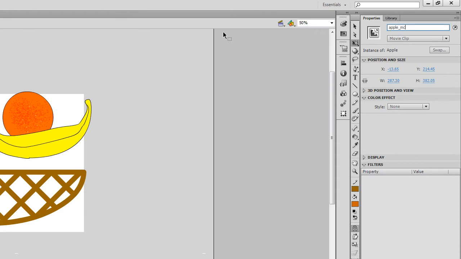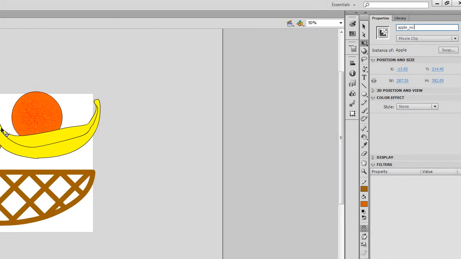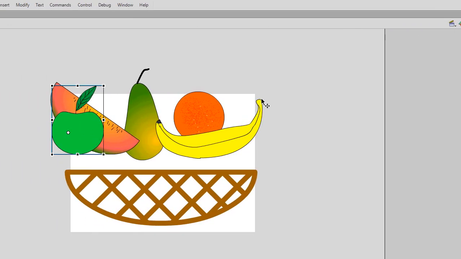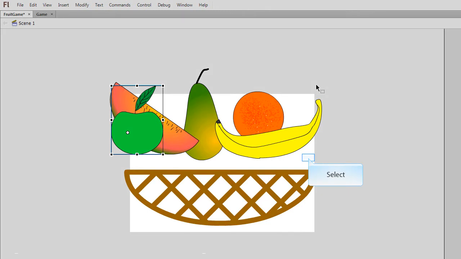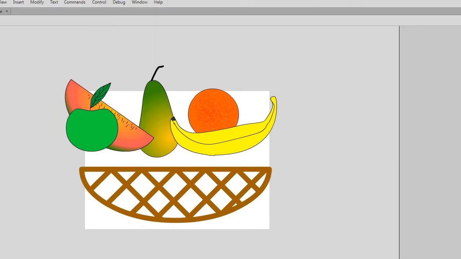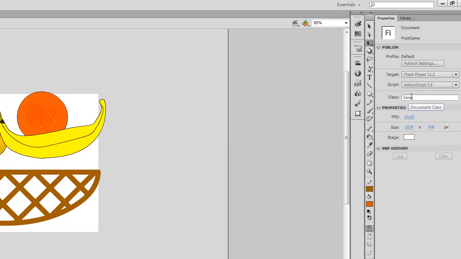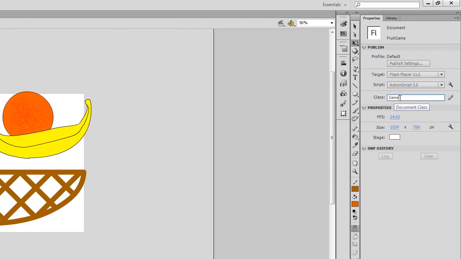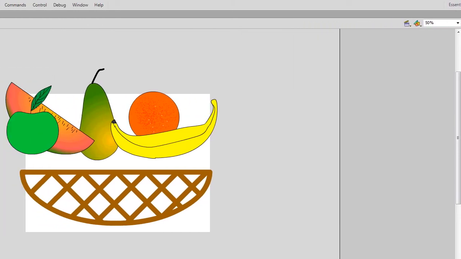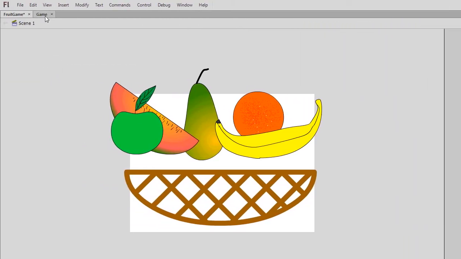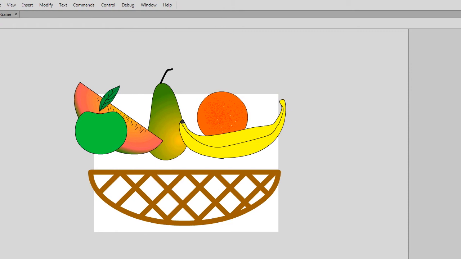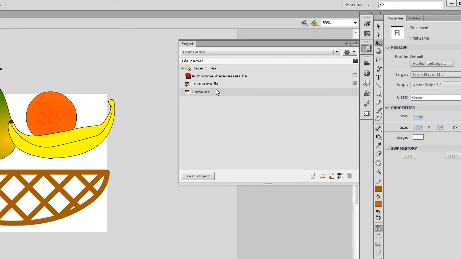Now they've all got instance names, and I just want to check when I select anywhere outside of my symbols that in my class file I've declared that the game class file we created in the first video is actually being declared as the class file for this game. Okay, so that's true, and I've still got the game file open, but if not, then we would find that in our project window there.